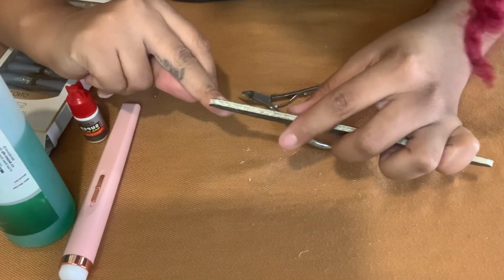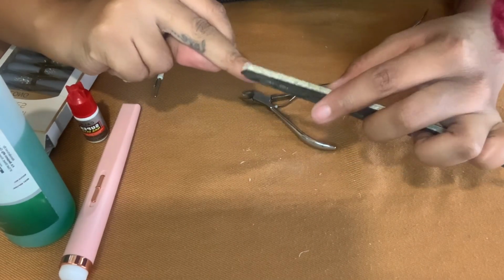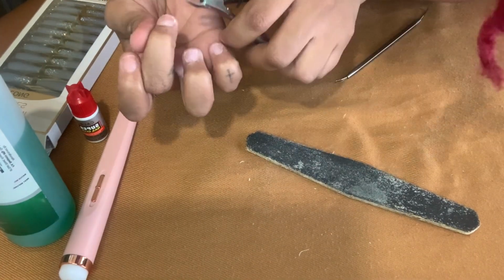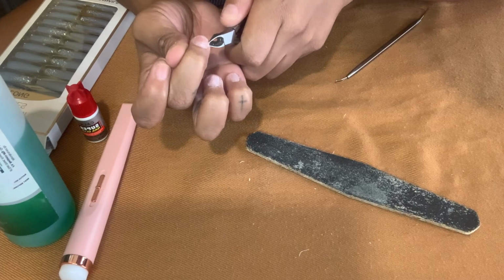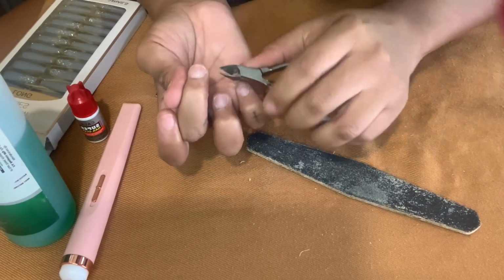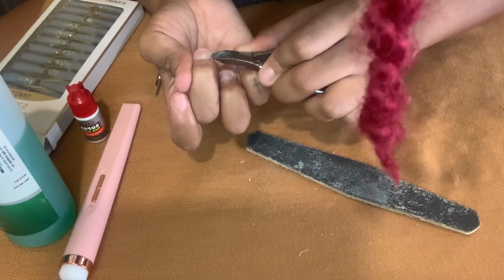I was never a press-on girl. I used to do acrylics, but then I noticed that I don't love acrylics. It's just not for me. I don't like how they mess up your nails after. And the feeling, like every time I get my nails done, my nails would hurt so bad after. So I was like, acrylics aren't for me.